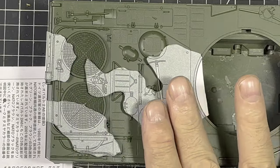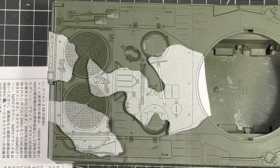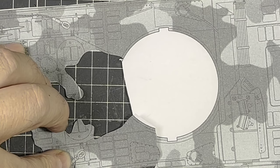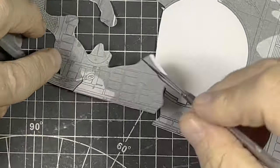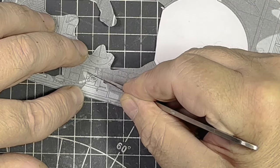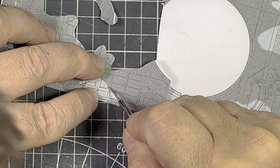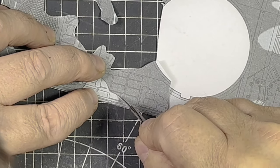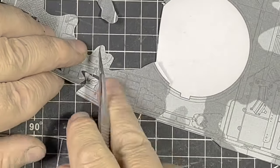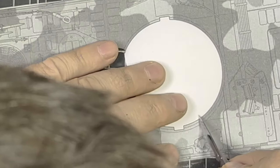In any case, you can also use this technique on other genres of model kits. For example, if you want to do World War II Allied camouflage on, say, a Spitfire, you can use this method using the kit's instructions to create paper stencils that you can use to create a soft edge for your camouflage pattern.